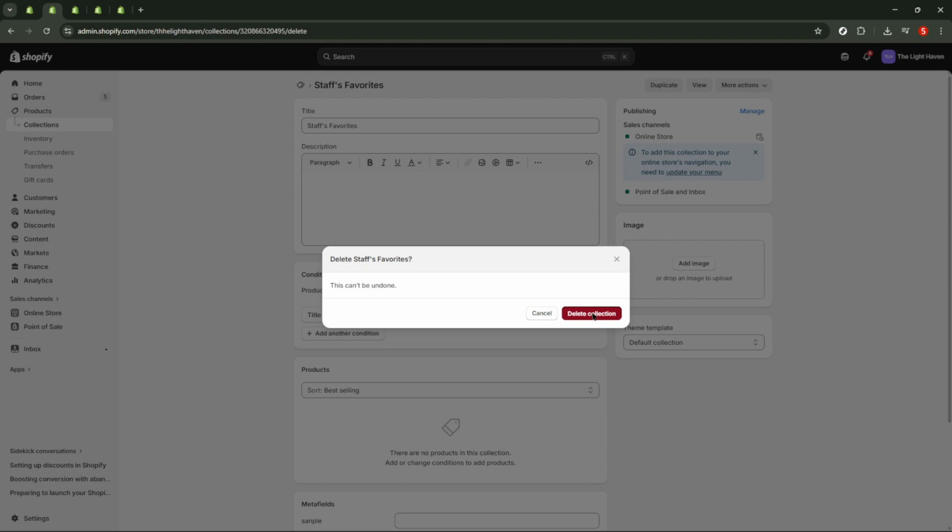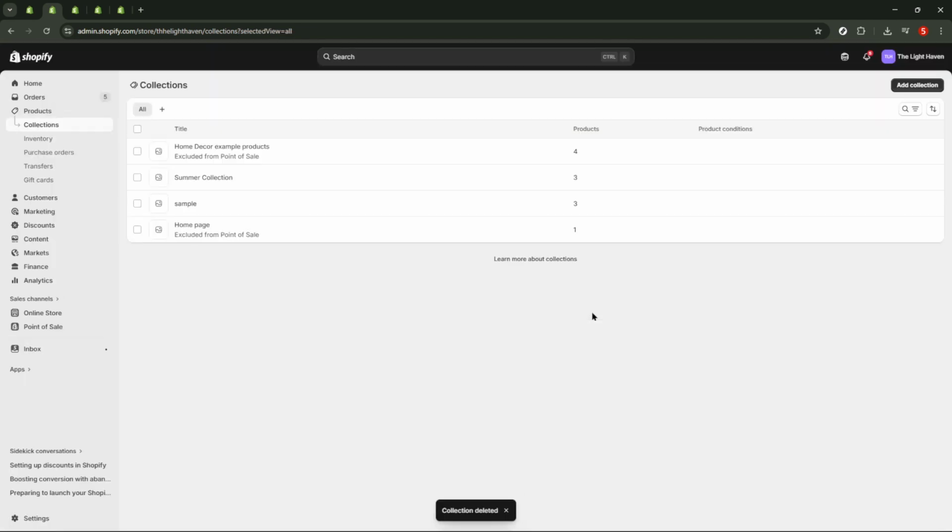That's it. The smart collection is removed, your products remain untouched, and you can still organize them in other collections or create a new one later if needed. If your storefront used this collection in menus or featured sections, plan to update those links so customers don't hit a missing page. And if you don't see the delete option, you may need appropriate admin permissions or to refresh the page and try again.